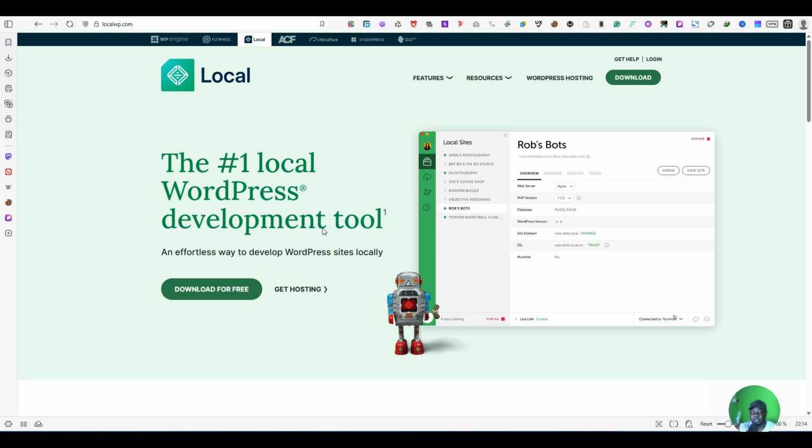In short, if you need something that can collaborate with other developers, Local WP is for you. But I had issues with using it because it's not fast enough. That's the only thing I saw there.